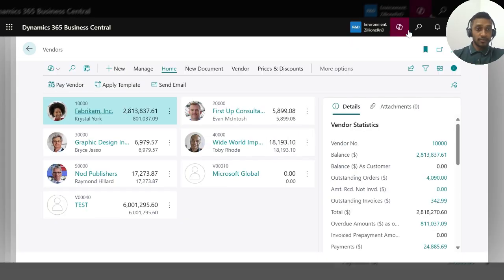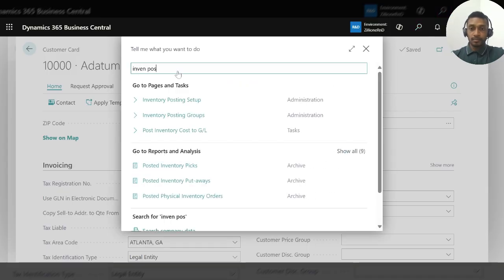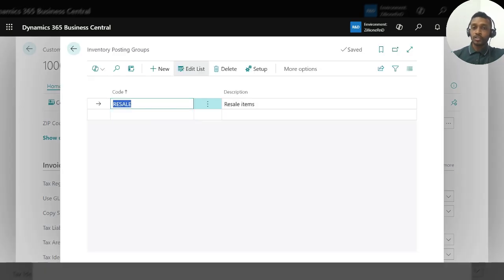Right, we have discussed four posting groups. Another last important posting group is inventory posting groups. Inventory posting groups we are using to link the inventory account, inventory interim account, and WIP account with the item card inventory.